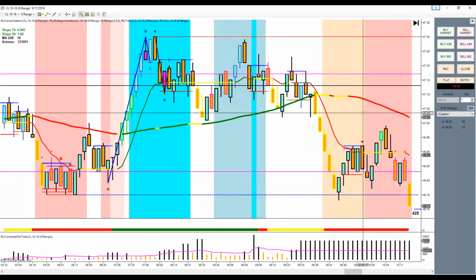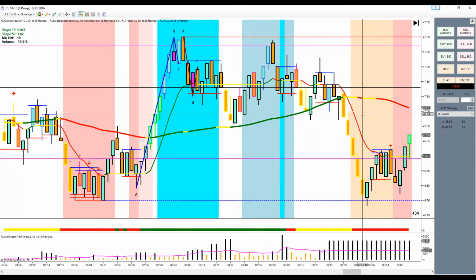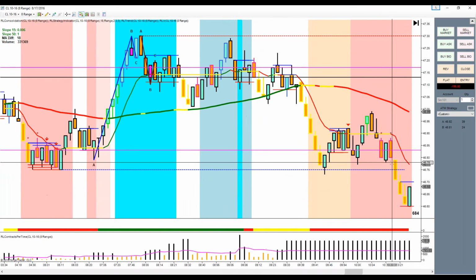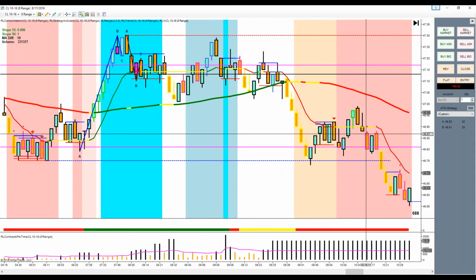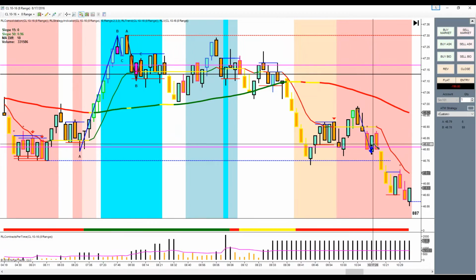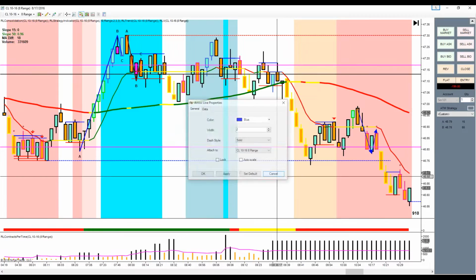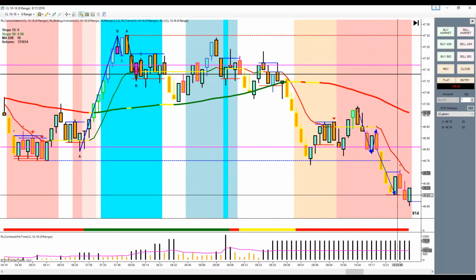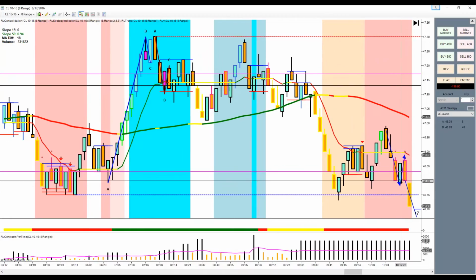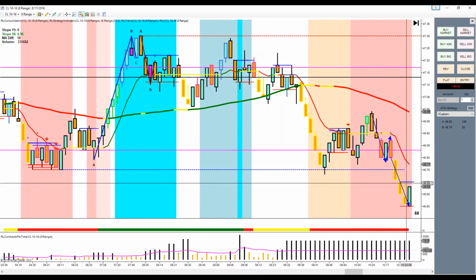That's a very, very risky short. And I believe if you took it, though, you would have made a first target. Now here's a nice short. Retracement and continuation. Just let me see where the value area low was here. So you had room. You just had to worry about that low pivot. And I think you have room for that pivot for 5 ticks. So that's a nice trade to the downside.